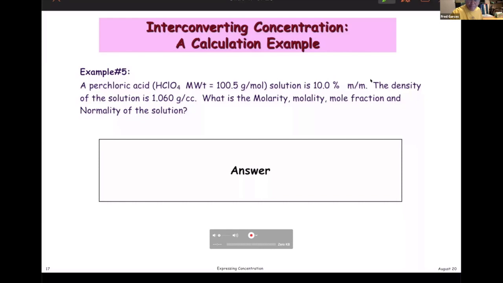Yes, what's up? So when you have a problem about normality with respect to cobalt, the one that we just worked through, how do you know that it's talking about charge and not about the number of cobalt molecules? Is that just the definition of normality? Yes, exactly. That's just the definition of normality. Normality is equivalence per liter. And how do we define equivalence? The equivalents are defined in two ways: the charge of whatever species you have, whether it's a cation or anion, or the number of hydrogens or hydroxide that chemical can release. Those are the two ways of defining equivalence.